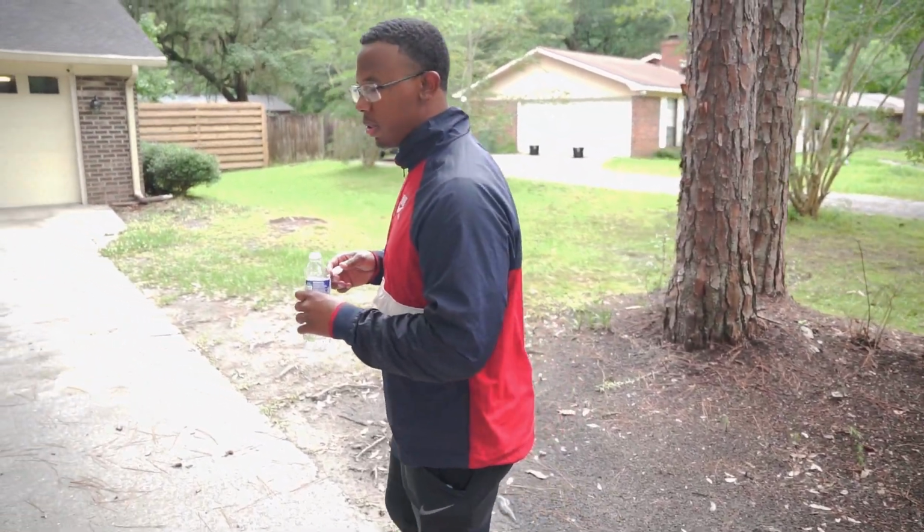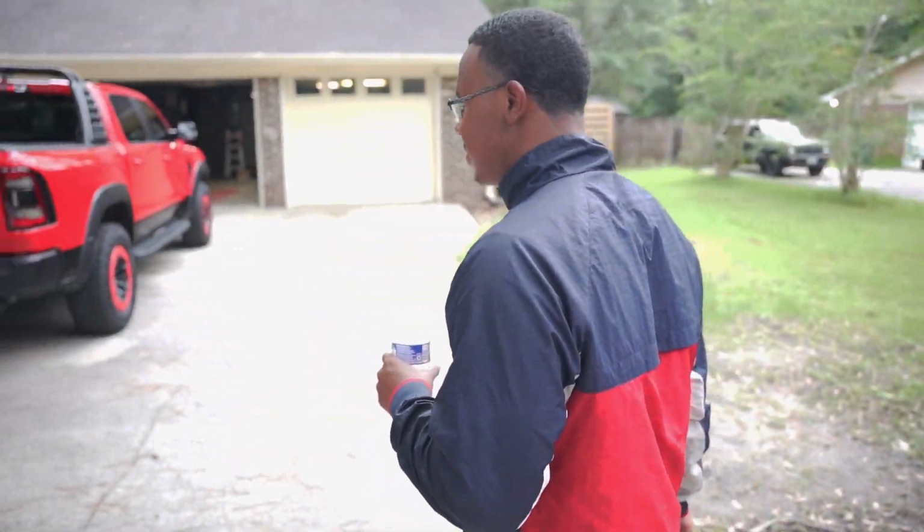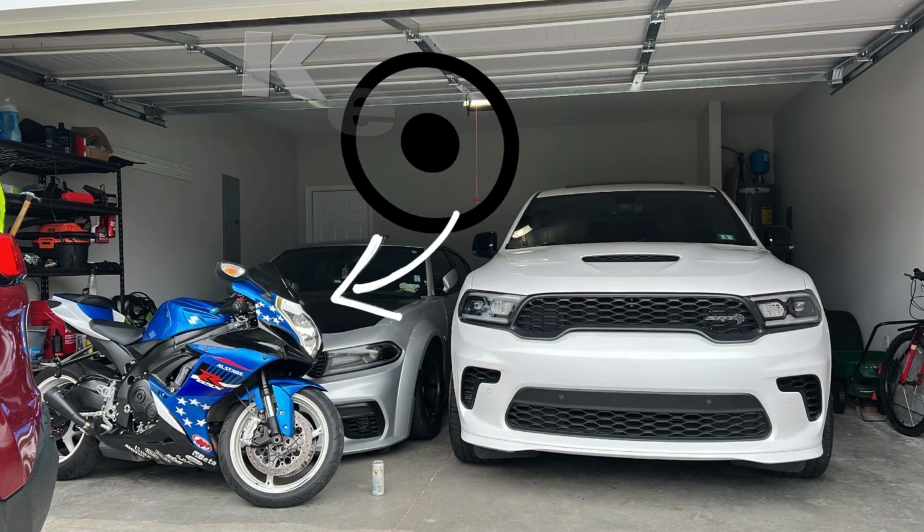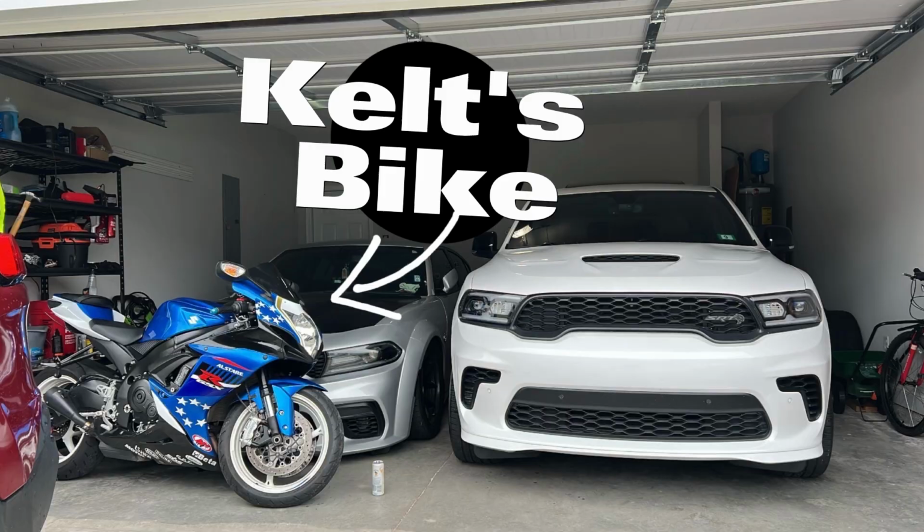Fun fact, my Redeye's a blackout package too. Your what? The Redeye's a blackout package. Nobody's talking about your Redeye. See, guys, I'm going to tell you something about Kel. What he's going to be doing a lot is talking about his other vehicle when he's in his current vehicle. And I know what you guys are thinking. Yes, I will do the same thing. But he's going to be doing that a lot. So if you bump into him and say, hey man, I like your Durango Hellcat, he's going to hit you with, I also have a Redeye. And a bike. And a motorcycle. Nobody gives a shit about your motorcycle.